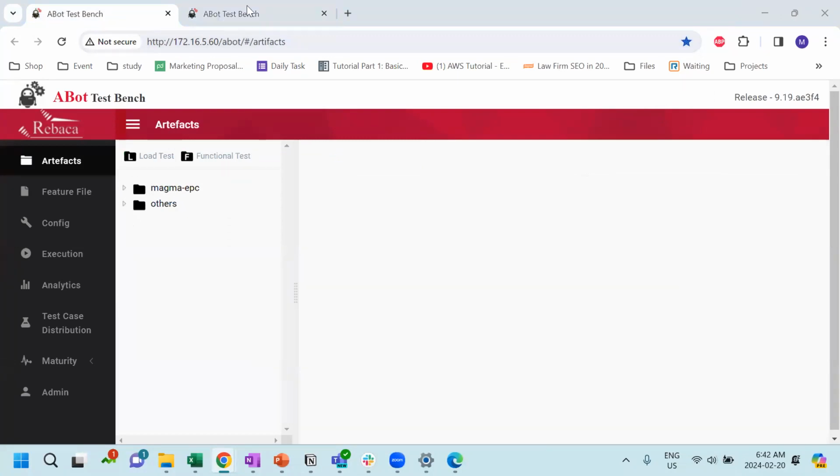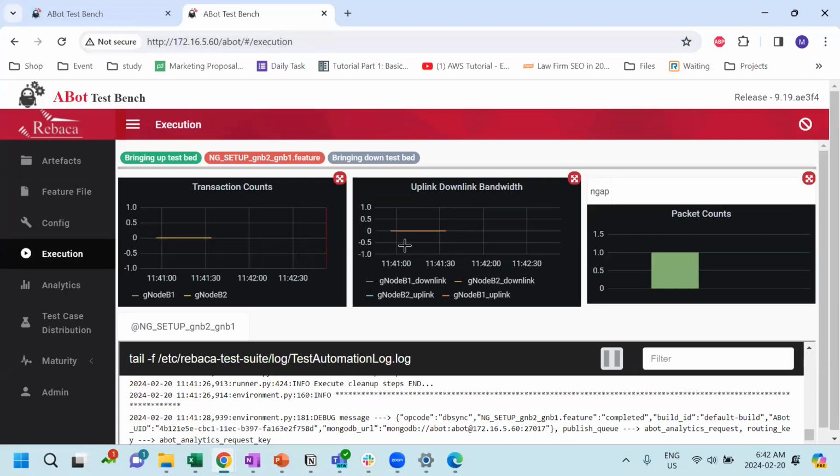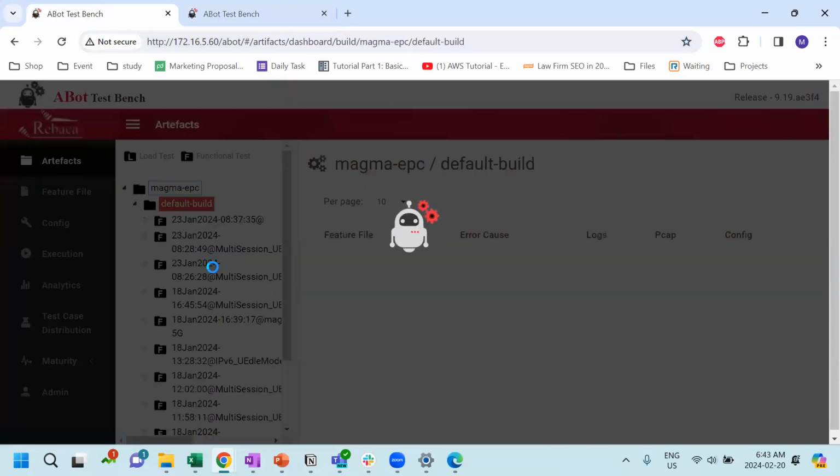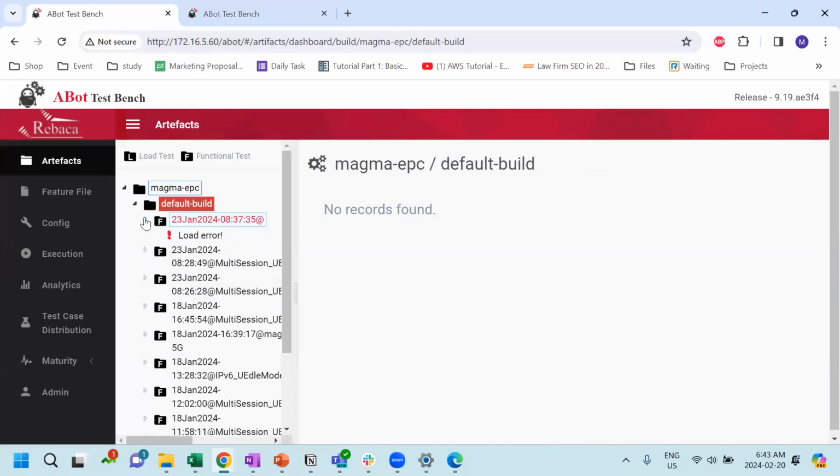And while it's going down, you will go to the artifacts and under the Magma PCAPs, you would see it go over here.